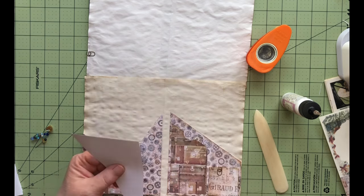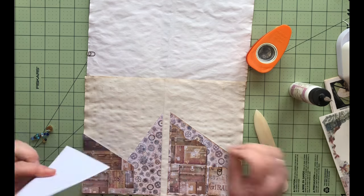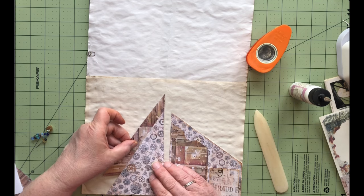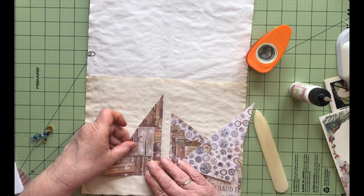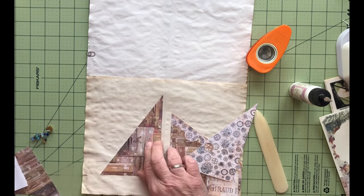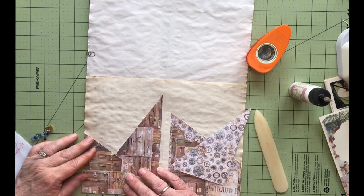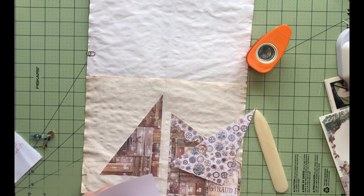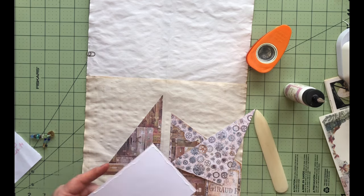So I'm going to take this one and I'm just going to glue up the side. And again, I got to pull it. Make sure I'm not in the, there we go, not in the zone of sewing it on. Okay, and then the second one is going to go here. And again, if I want it to the bottom or not the bottom, I think I'm going to go to the edge-ish. And I am going to glue the bottom on this one.